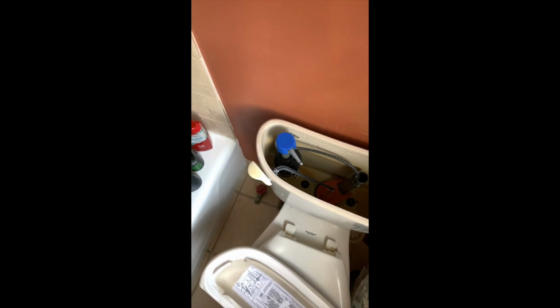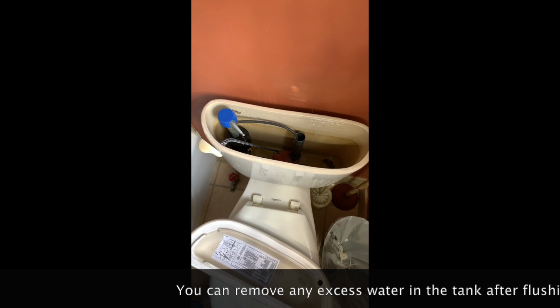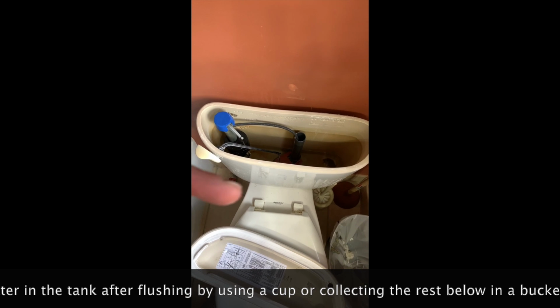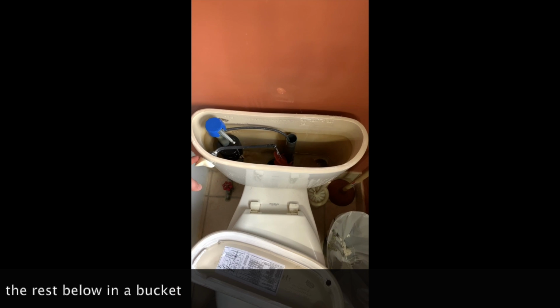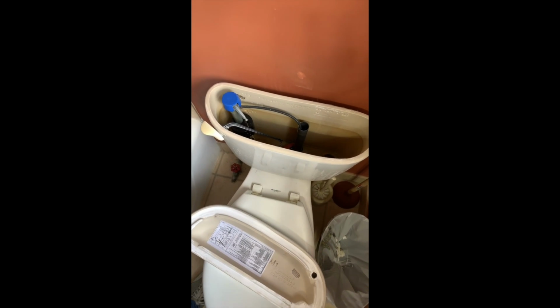The next thing we will do is we're gonna take the top off the toilet. There's no harm in touching the water that's in this tank right here. The dirty water is what actually goes in the toilet. We wanna get as much of this water out. So we know that the water is completely shut off because if it were still on, we'd have water spraying into here. So we also want to make sure that you don't have any water still on. Otherwise, you really would need to get a plumber in here to get a valve replacement.